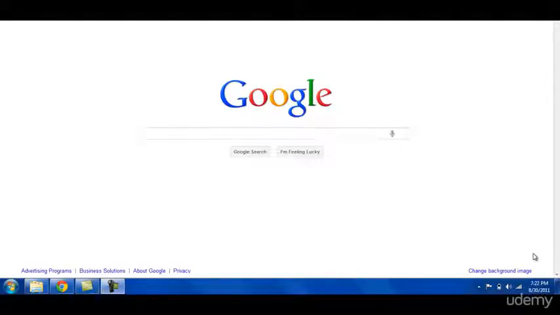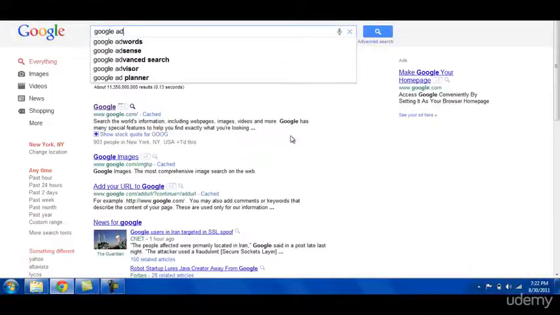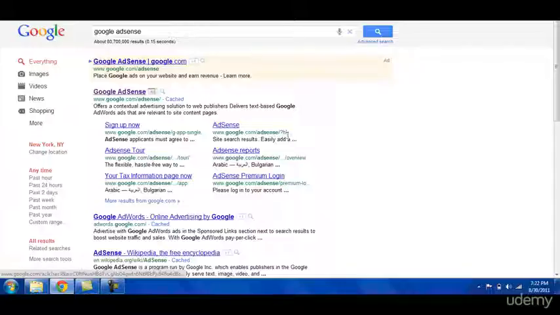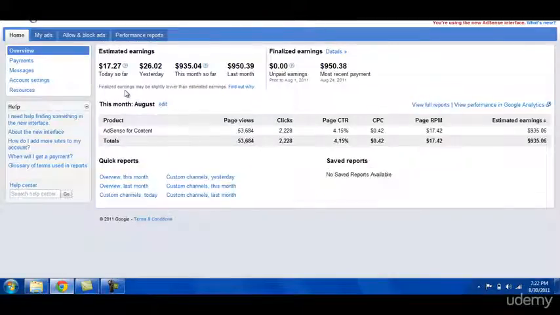Okay, so once you've been approved for your Google AdSense account, go back to Google AdSense. Let's go right here. I'm already logged into my Gmail account, which means I'm automatically logged into my Google AdSense account. So that's why it just pulled up my earnings immediately. But basically, this screen is one you'll become very familiar with. It tracks how much you've earned today, yesterday, this month so far, last month, the last payment, unpaid earnings so far, and it has a bunch of different metrics that you can use. And you'll eventually be learning more and more about how this all works just by studying the page.